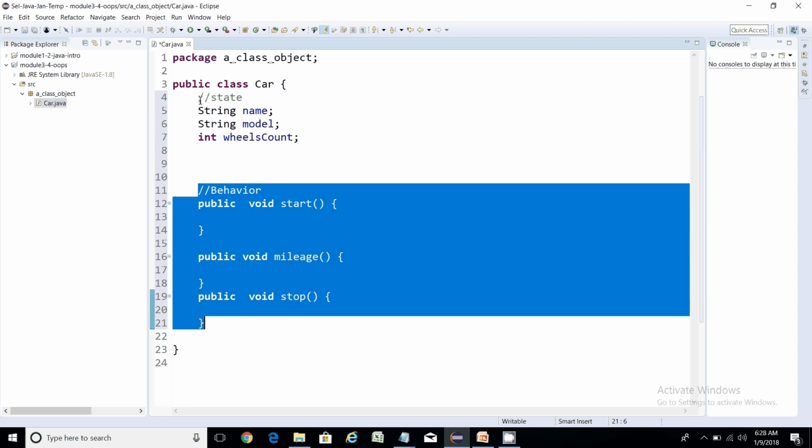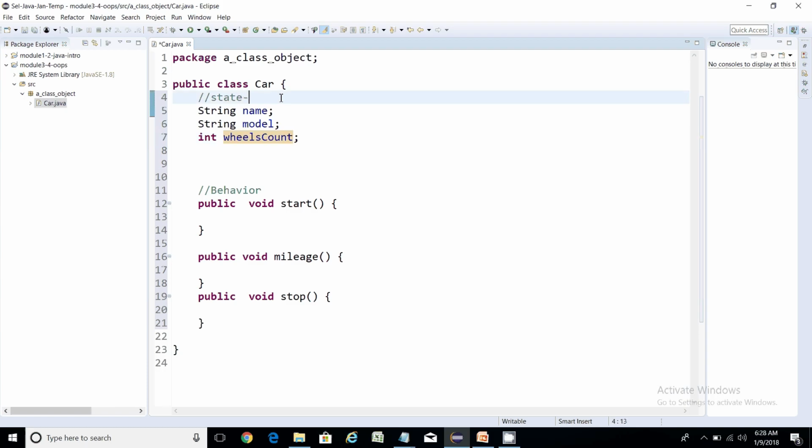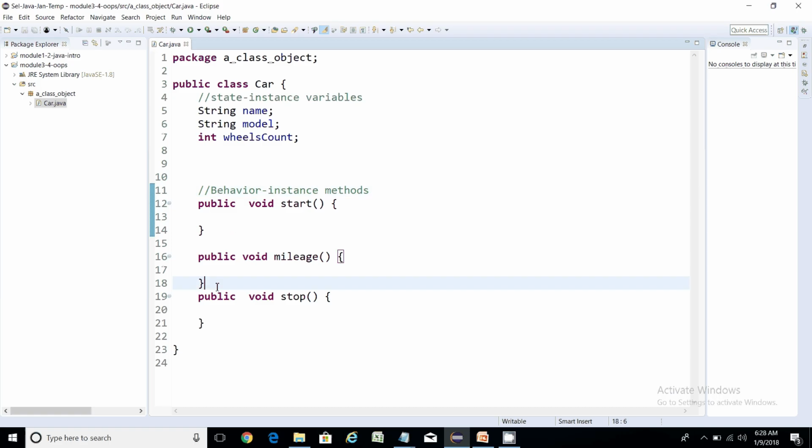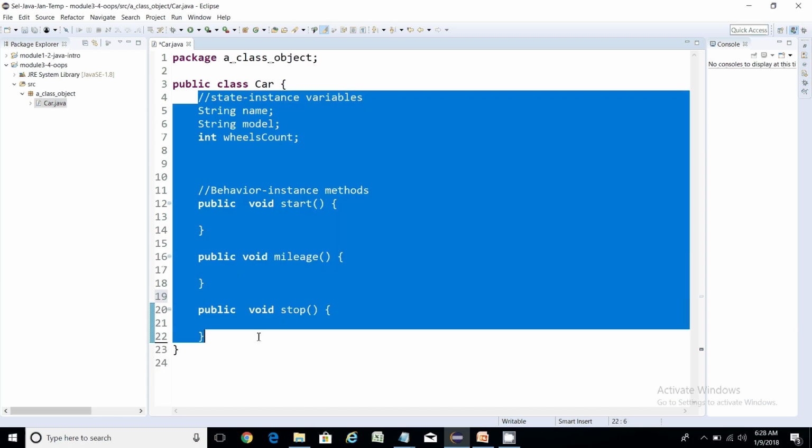State is defined by variables, also known as instance variables, whereas behavior is defined by instance methods, right? Now, this is nothing but a design, a template or a skeleton or a blueprint of a car class, right?